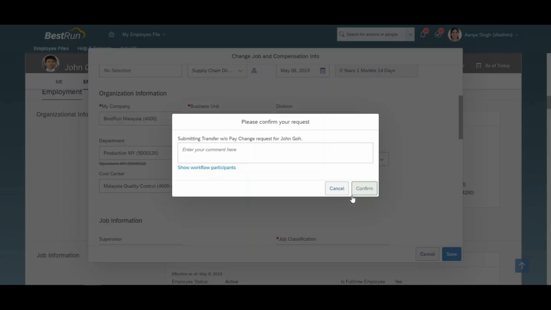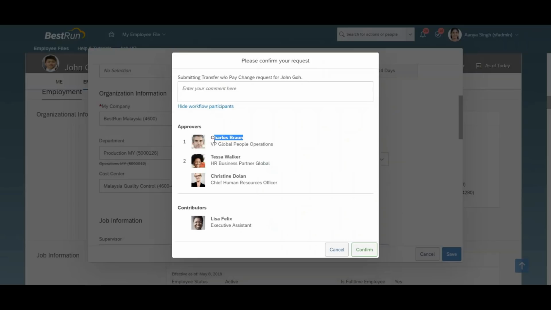Now we have already placed one business rule which will trigger the event derivation, transfer without pay change, for John. Let's see what the approver for this workflow is. Charles Barun and Tessa Walker. Confirm.